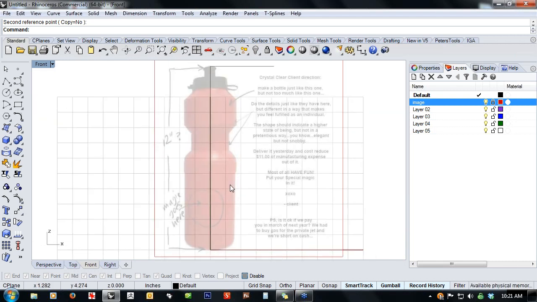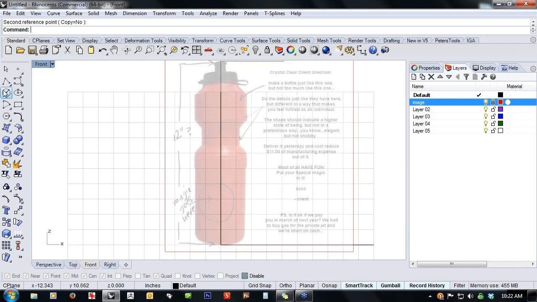All right. With that client direction in mind, let's take a look at how we're going to start to build this. The first thing we need to do is start by drawing a curve. You'll notice in the default toolbar layout that we have a bunch of different curve tools. If you fly these out, you'll see a little triangle in the corner, and if you fly that out, there'll be a palette of different curves. If you grab this by the title bar, you can drag it out and dock it. In this case, we're not going to do that. I'm just going to pick the first one, which is a polyline.